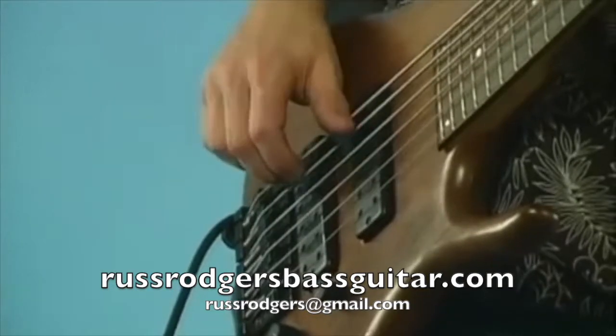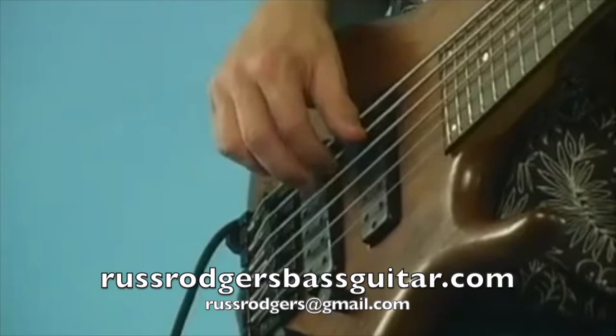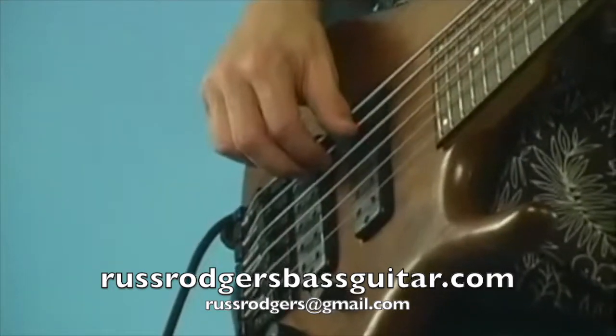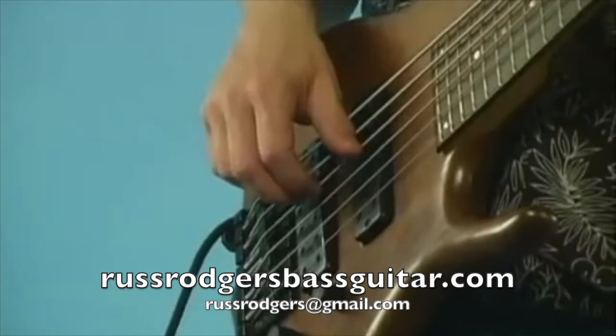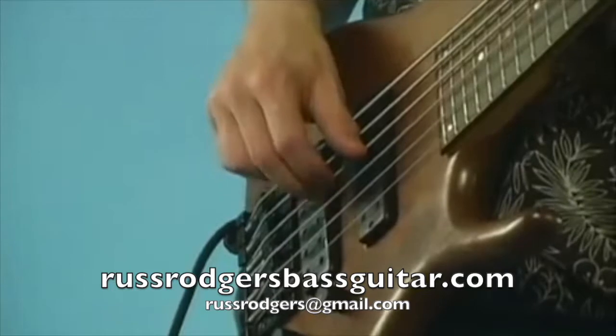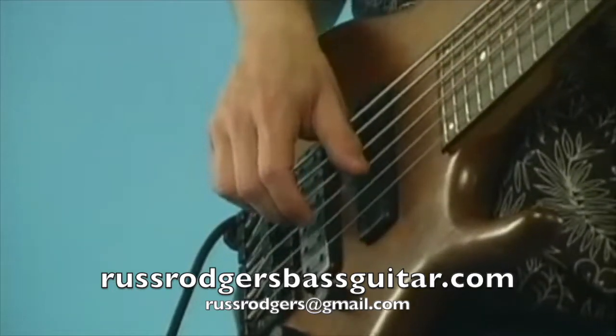When I go to the A, my thumb slides onto the E and is now touching the B and the E. When I go to the D string, my thumb now touches the B, E, and A. When I go to the G, I'm now touching the B, E, A, and D.